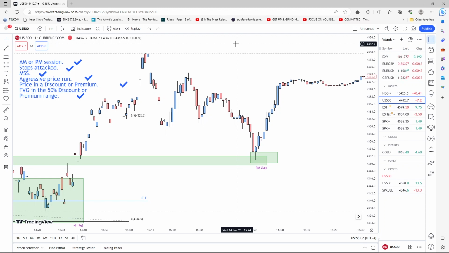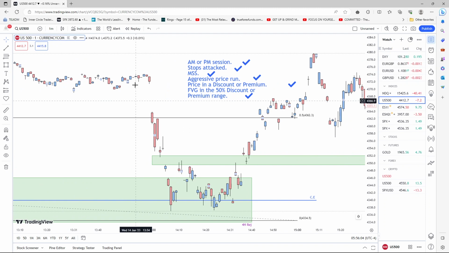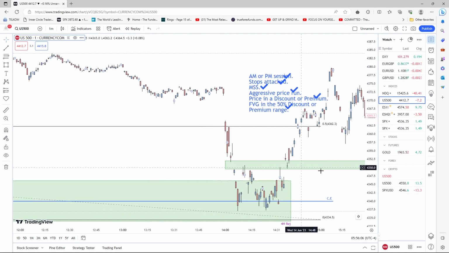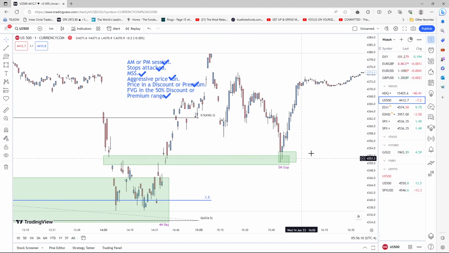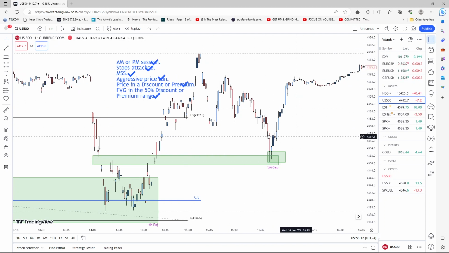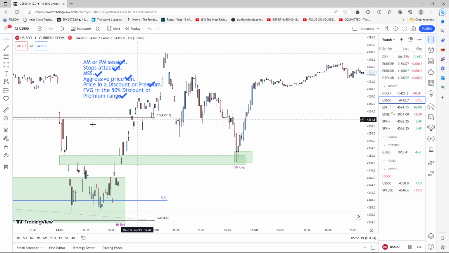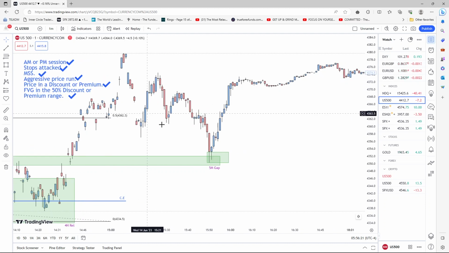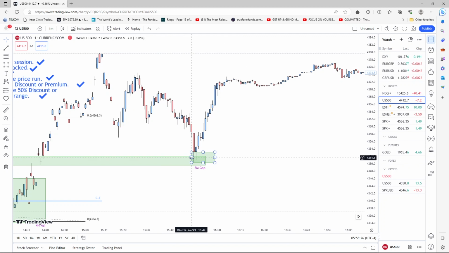What types of conditions do you have? Do you have conditions like this where it's gappy and spotty, choppy, not good? Or is price action clean and clear like this? I wouldn't trade in this. I won't trade in that. But looking at this, I would take an entry in this because it's clean, it's clear, it's easy to see the targets. That's where I would take an entry at.